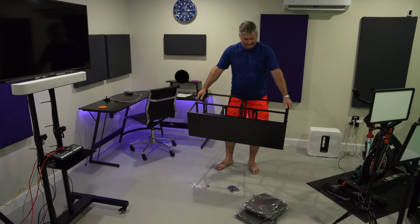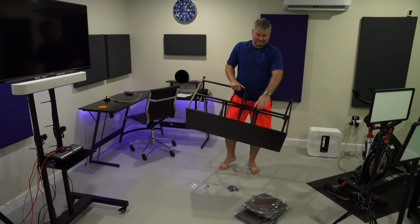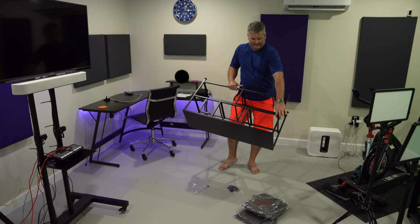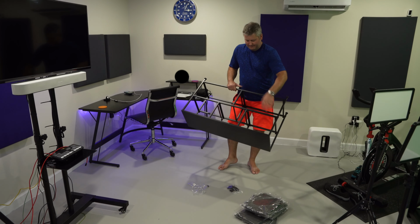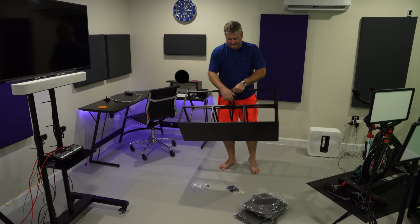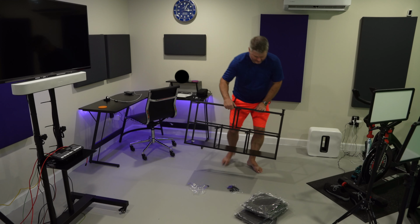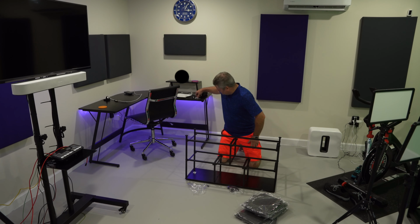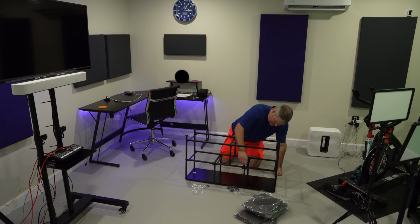Well, I got two options. And probably the easiest option is to rotate these. See, tab, so drawer wouldn't slide in, but no tab there. So what I can do is, yeah, this will be minimal rework. So I can take this and rotate it. Okay, this will be easier than I thought.